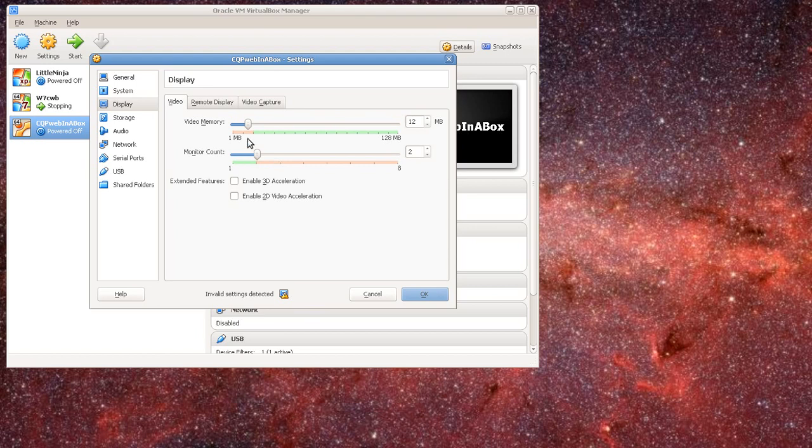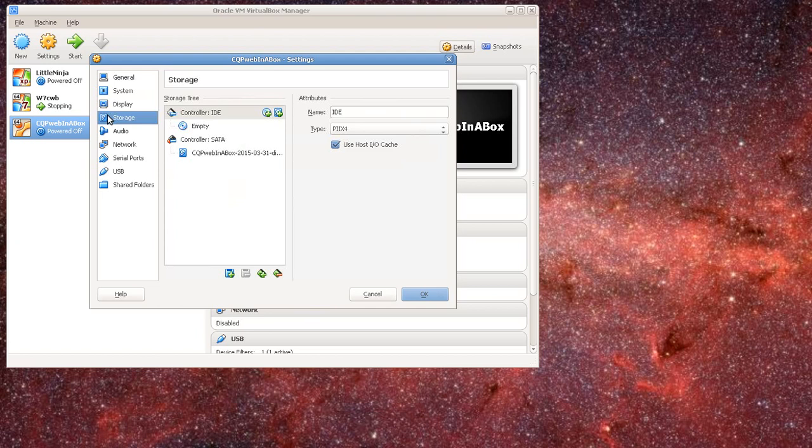I can't give it access to more than that. Note that the more monitors it has access to, the more video memory it needs. Anyway, I'm going to put it back down to just one monitor because that's not something that we need. Again, this is something that you might want to think about if you were doing other Linux stuff on your virtual machine as well.